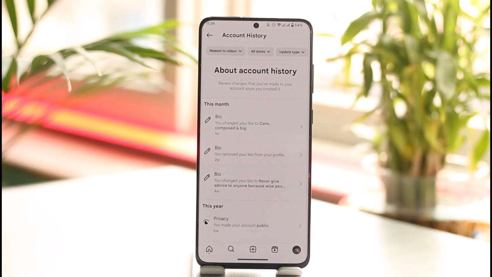The only way you can do so is by simply deleting your account and creating a new account, which I'm sure you might not want to do. But if this account isn't really that important to you, I'll just suggest you go with that method, because so far Instagram has not yet updated us with a feature that can help us delete our account bio history.